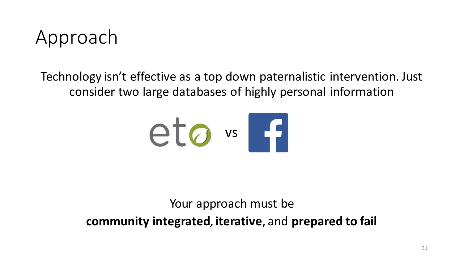If we're going to change our approach, we need to be community-integrated — talking to our community members, asking them what would be useful. We can't be making assumptions because we're usually wrong, but we have those relationships. We need to be iterative because we're not going to get it right the first time, and we can't afford to build the whole thing the first time. We need to try something, adjust, and be prepared to fail. We need to be prepared to walk away and try something else. Nonprofits are much more risk-averse and have trouble learning this lesson. This small-change-over-time, iterative approach is really critical if we're going to use technology in a way that creates real change.